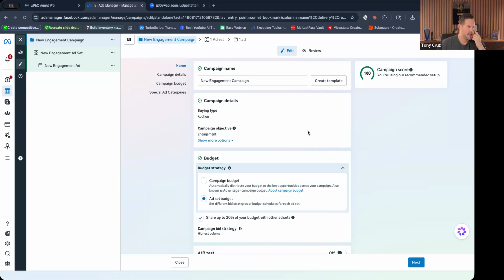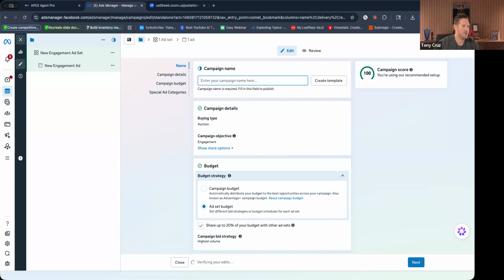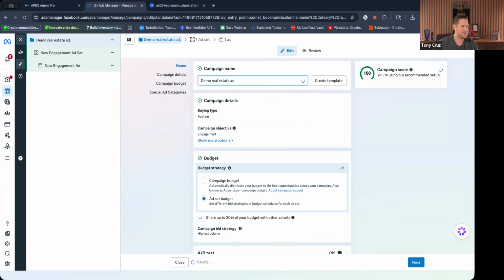Now, next up, okay, we're going to have the campaign. So I'm going to say demo real estate ad. Okay, that's my campaign name. Buying type, I do leave it on auction.